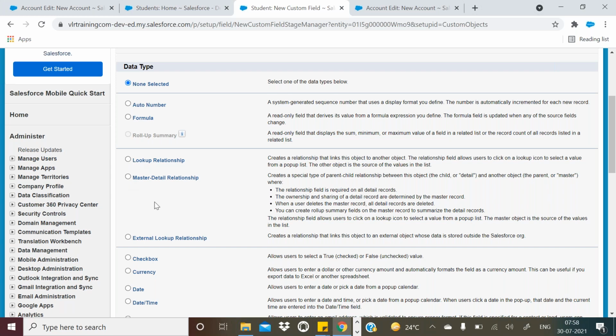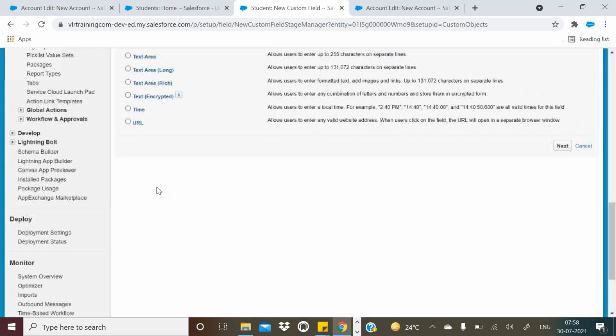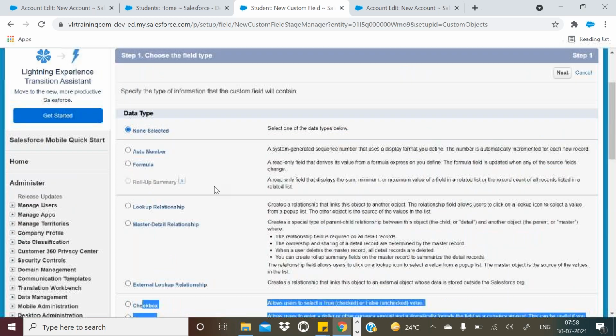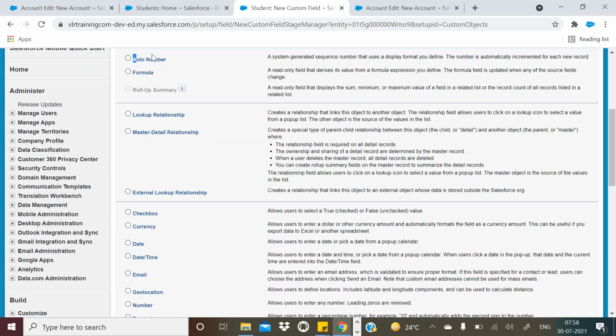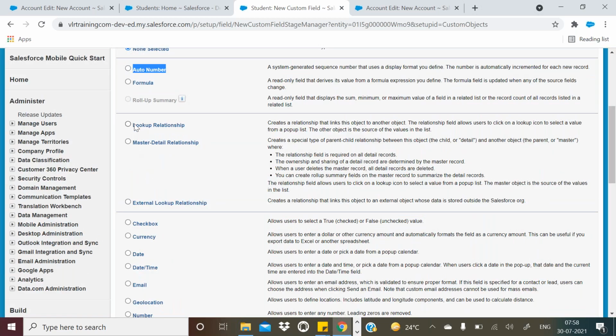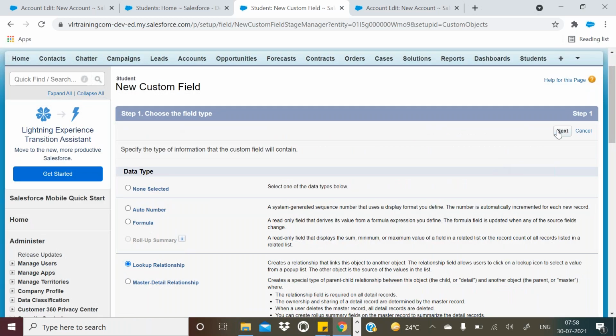Now you are going to see this one, lookup relationship. Click on this lookup relationship. We will see master-detail also later, but right now you can see only lookup relationship. Click on the next button.